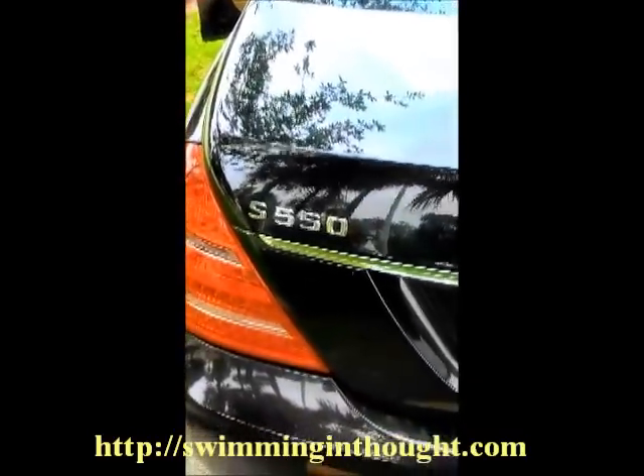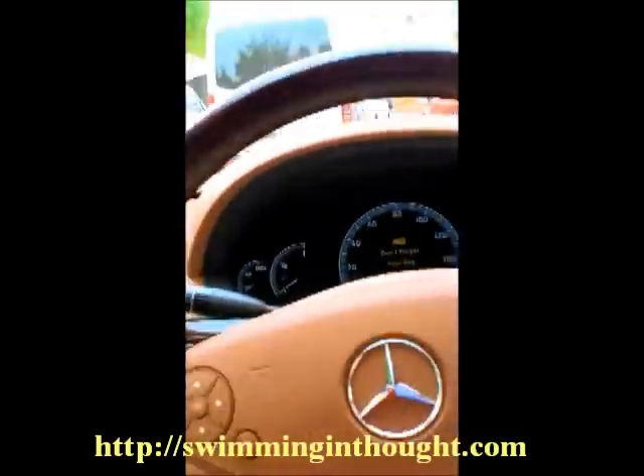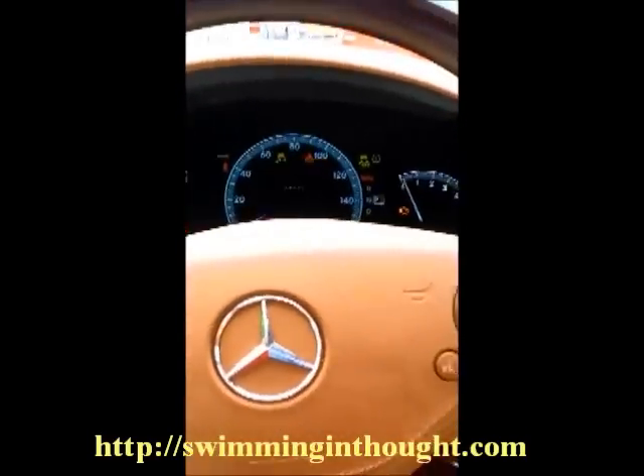Just to show you this is indeed an S550 — we'll just kind of rotate around. You can see the front headlights. It's 2010, brand new. So here goes the experiment — well, it's not really an experiment because I've actually done this multiple times. Notice that right now the gas tank is a little over three quarters. Didn't put too much in. So probably running in the mid nineties octane. I'll actually do the calculation when I get home.